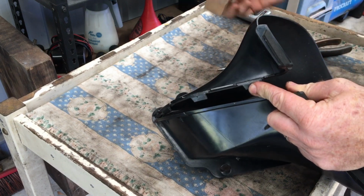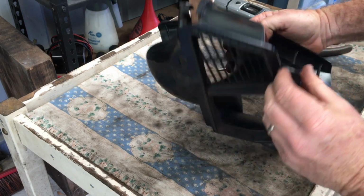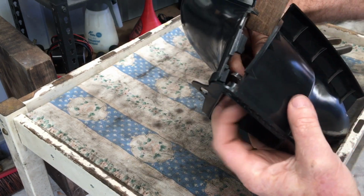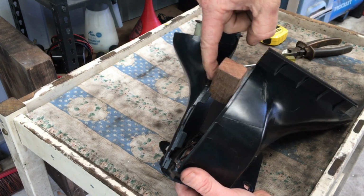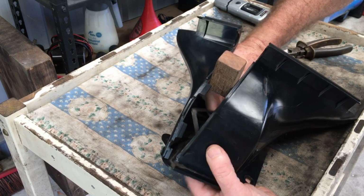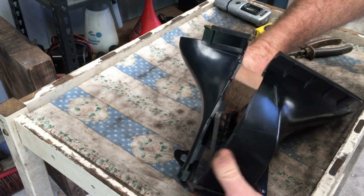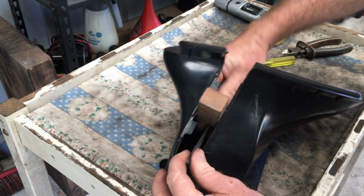And once it's open like that, I'm just going to get a bit of timber, shove that in there, and then I can just get this and just push it out. And because it's a bit of a funny shape, I find with that piece of timber there, if you have it back in between these last 2 clips, this will come out and then it'll slide out that hole there. Have a bit of a practice of how you're going to put that back in again, because it can sort of get jammed in there a little bit.